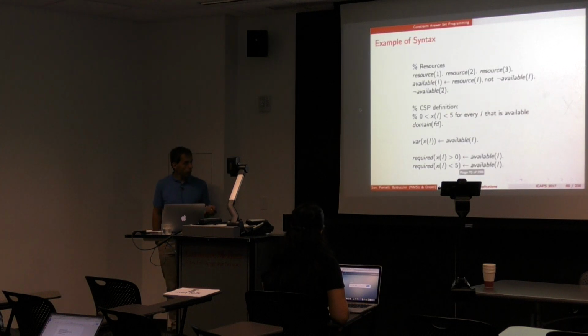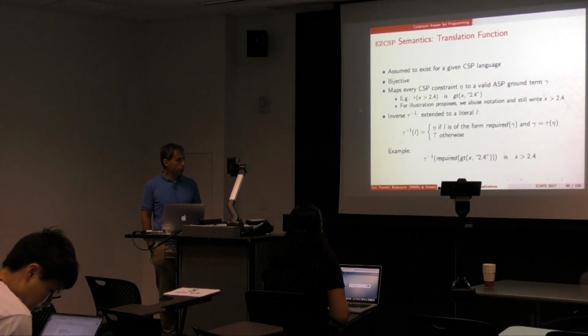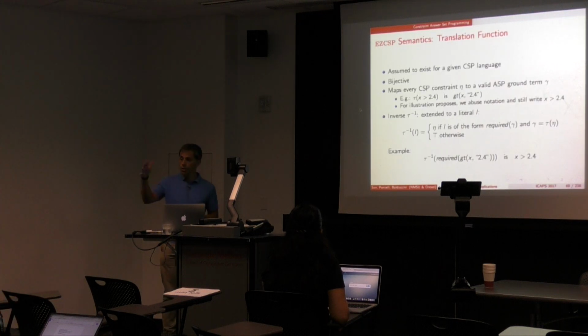To go from this to a constraint satisfaction problem, as we discussed already, the first thing we do is we find an answer set of this. That's doable. You just use the definitions that Son gave earlier. How do we get to an actual CSP? We need a translation from the answer set to a CSP.